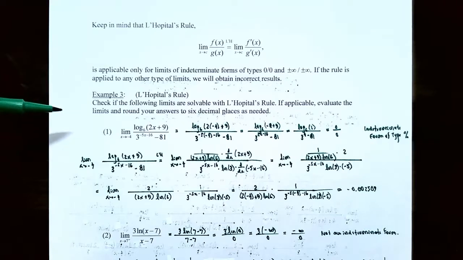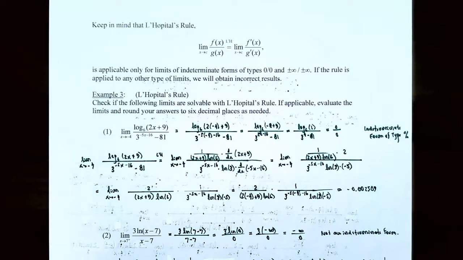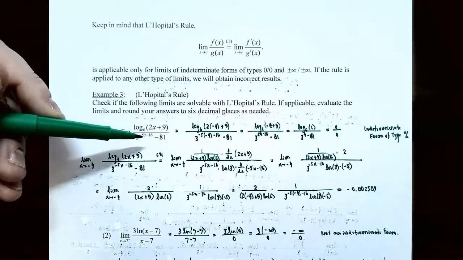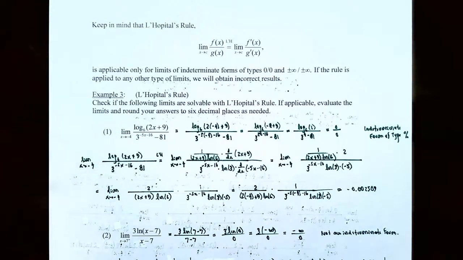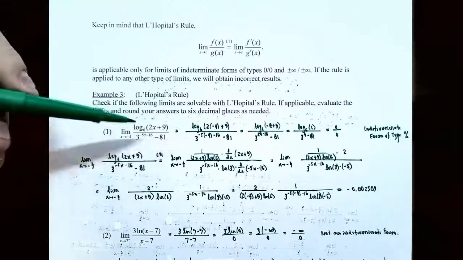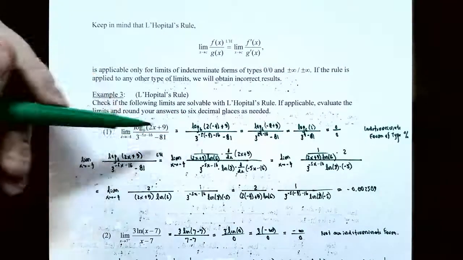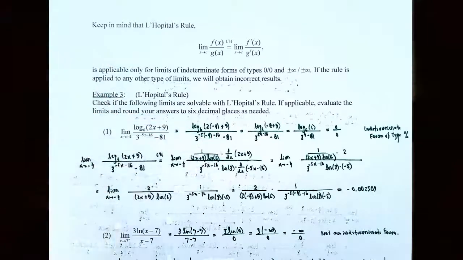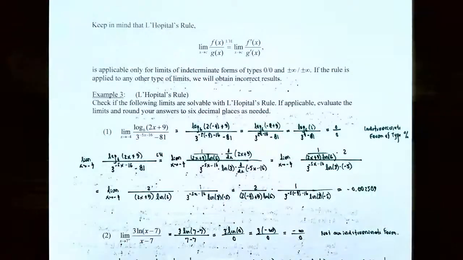Check if the following limits are solvable using L'Hôpital's Rule. If applicable, evaluate the limits and round your answers to six decimal places as needed. Number one: the limit as x approaches negative 4 of log base 6 of (2x + 9), all divided by 3 to the (negative 5x − 16) power, then subtract 81. If we plug in x = −4, we get log base 6 of (2(−4) + 9) in the numerator and 3 to the (−5(−4) − 16) power minus 81 in the denominator. Simplifying both gives 0 divided by 0, so we do get an indeterminate form of type 0/0 and we can use L'Hôpital's Rule.